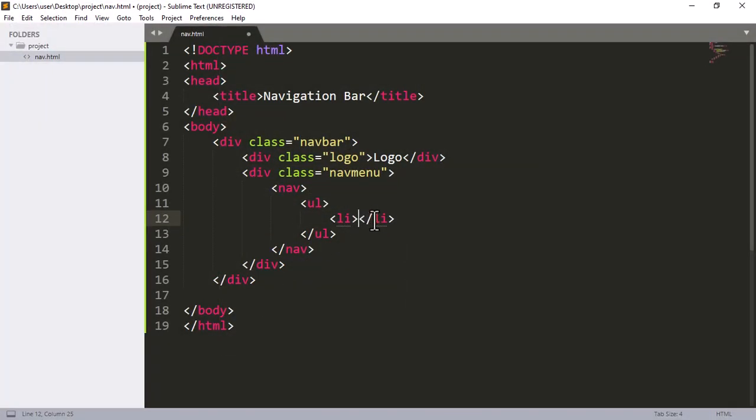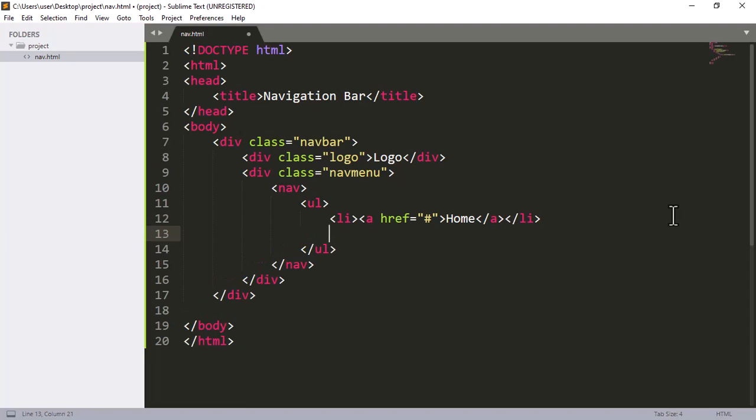So which means in every li tag I'm going to have an anchor tag. So I'm going to create an anchor tag. This is what is going to give us the link. Of course, the href stands for hypertext reference. So for now we don't want to redirect the user anywhere, so I'll just use a hash symbol to signify that whenever the user clicks on the link it should remain on the same page. So the first nav item we're going to create is the home page. Okay, so this is it.